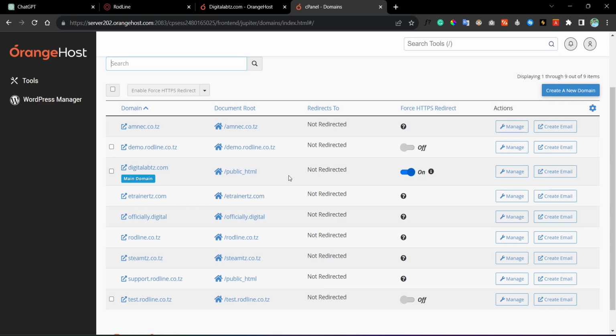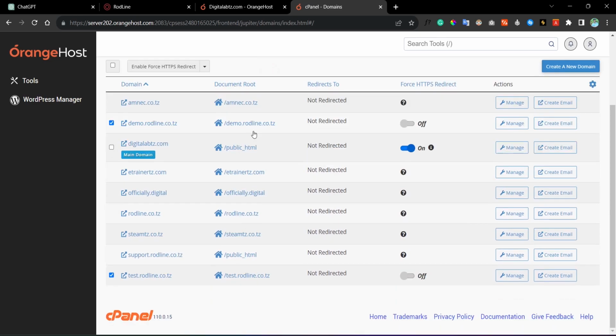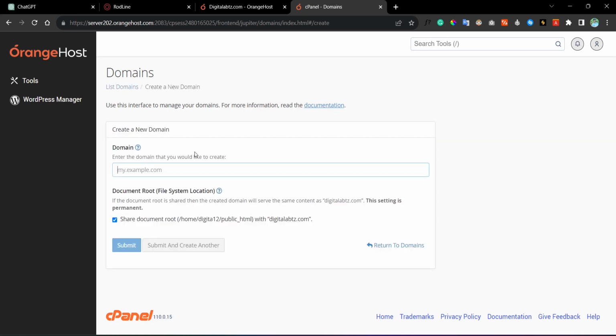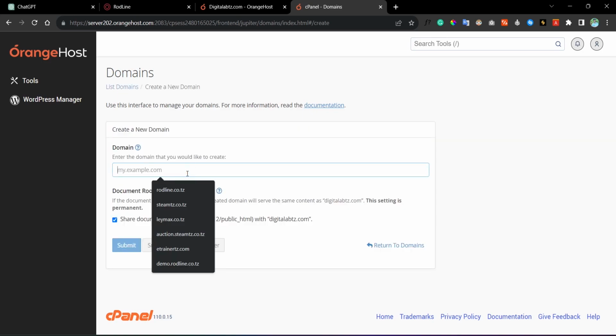If we need to make a subdomain here, but before I proceed, there are subdomains I don't use right now, so I can get rid of them. Like these two, I don't need them right now. So yeah, I will terminate them, no problem. Okay, so we are going to create another subdomain. Let's create one here.